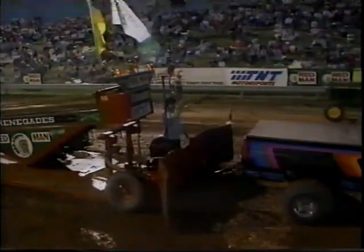What a run. We have got our first full pull of the night, as you said, Army, and it comes in the way of Donnie Sanders, the Tennessean, out of Nashville. He is now moved into the lead with one to go. All right, Donnie, you just went into the number one spot, and I'm not going to say I was surprised because the man you bumped out of that spot told me during his interview, there's one truck that can get me tonight, and he's from Tennessee. That's got to be you.